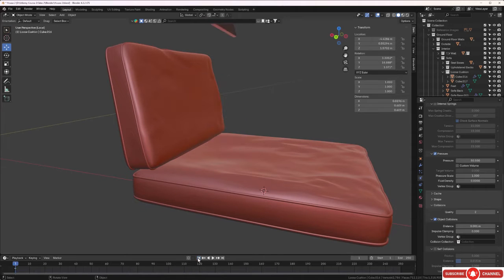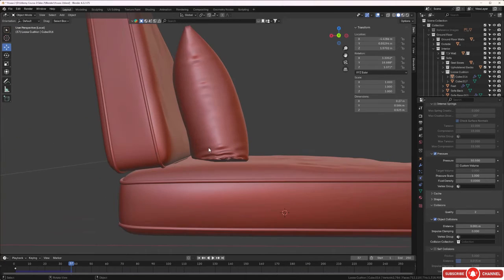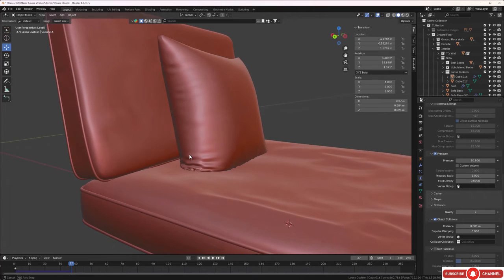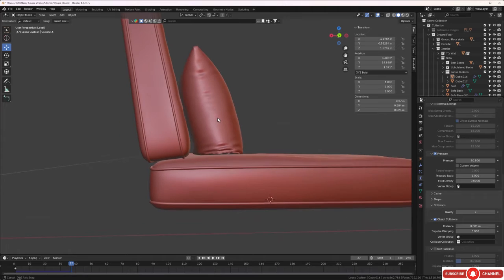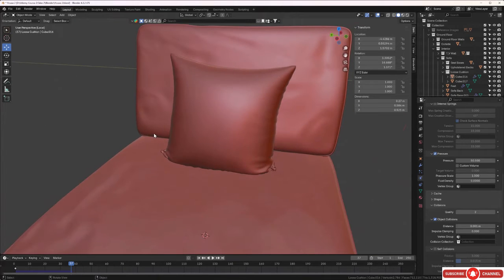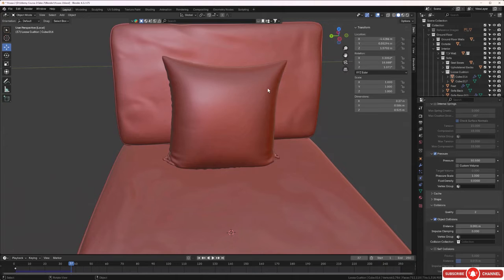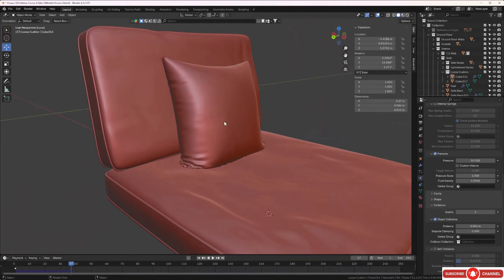Let's start at the beginning here on the timeline and hit the spacebar again. And get ready to stop it when we're happy. Maybe about there. And you can see now that it's a lot closer to the object. When we convert this back to a mesh, we can always just drag it down a little bit more if we want. And there we go. So that's starting to look really good. Still not exactly what I want, but starting to really look like a cushion.